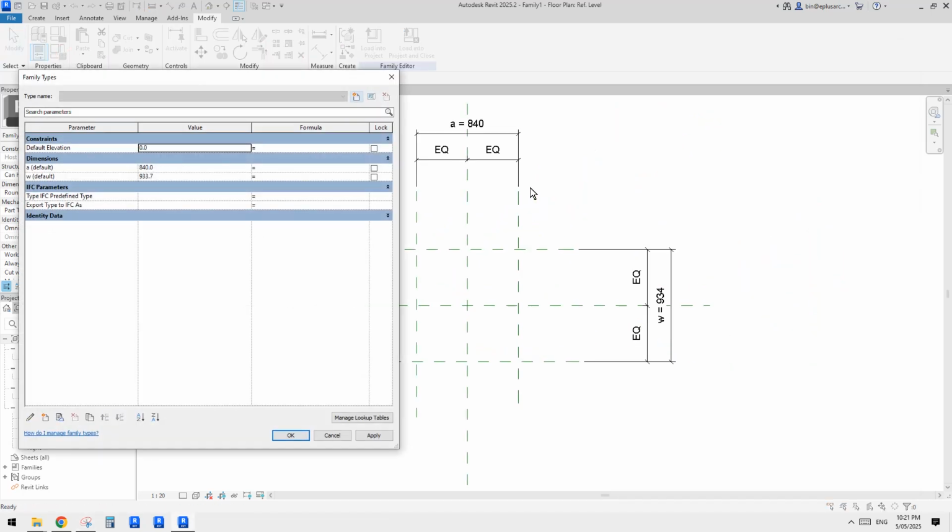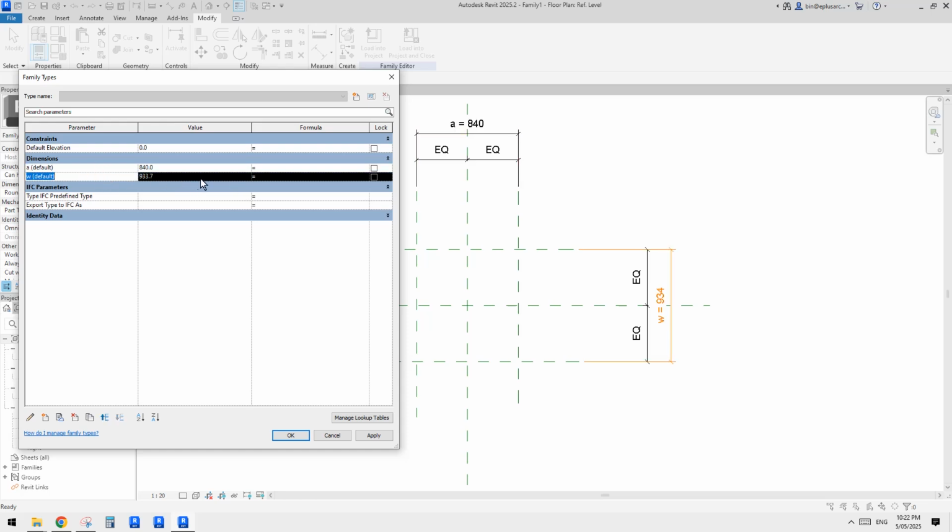Maybe that's fine, because if we put a formula in W, it means we can't control W anymore. I think it's probably better, because A is the length of one edge, so we just use the edge to control this shape.